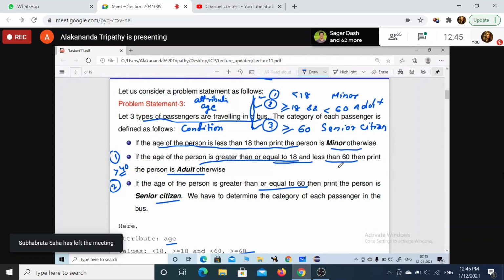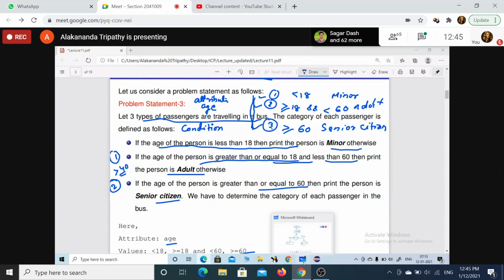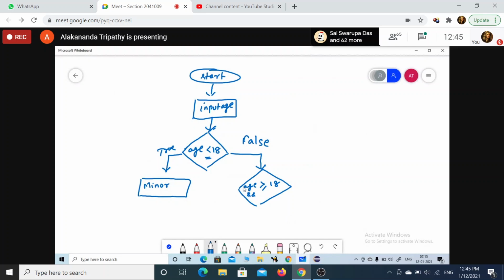Greater than or equal to 18 and less than 60. So can I write here age greater than or equal to 18 and age less than 60. If it is true, तो क्या हो गया? Adult.